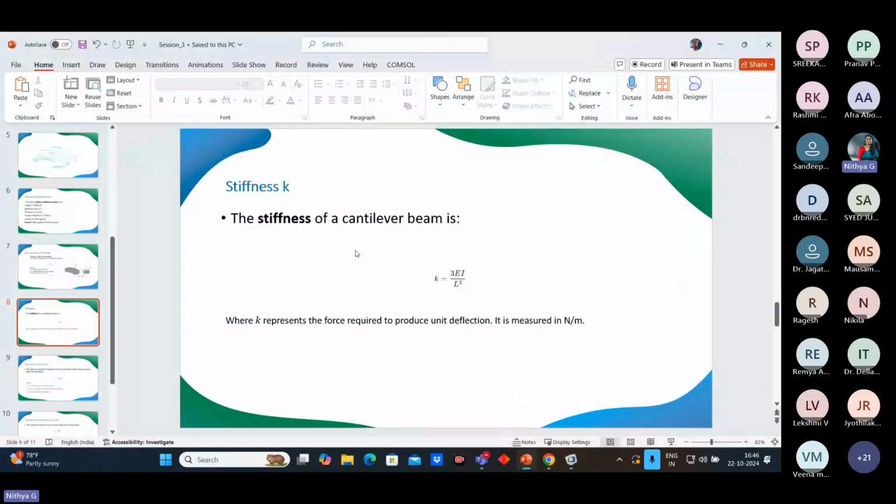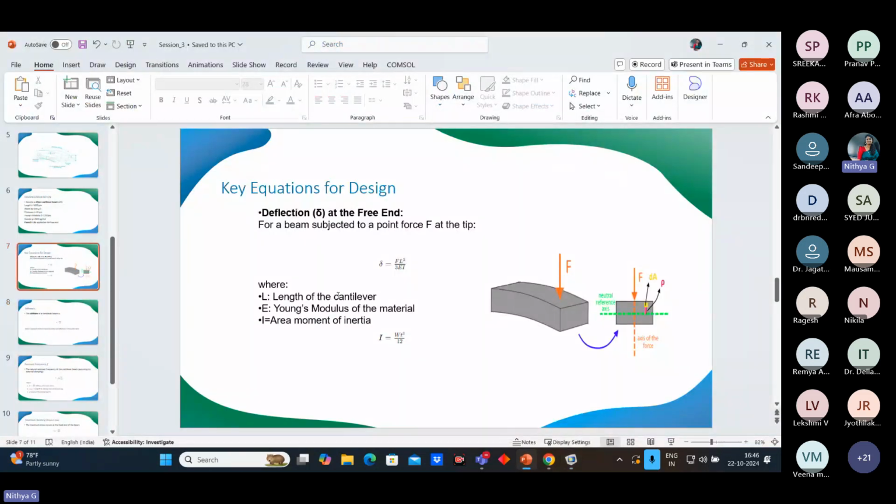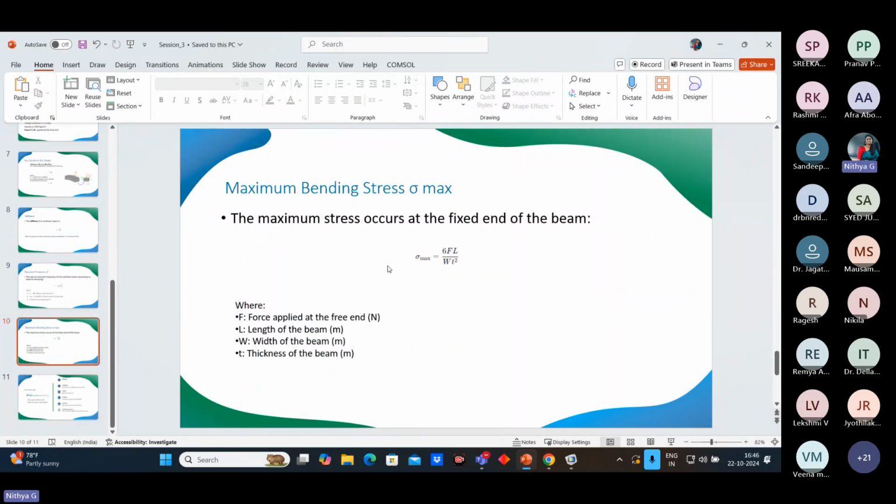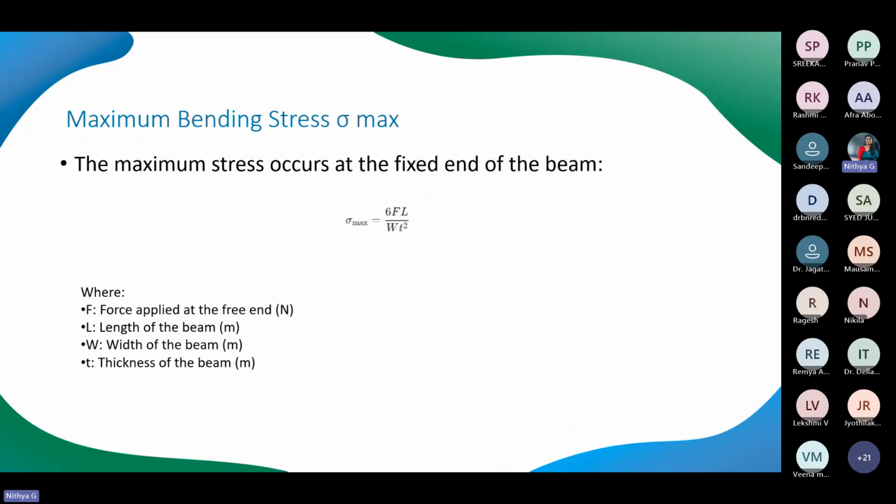So we have understood about the deflection of the cantilever beam. We have understood about the stiffness, resonant frequency, and then we can also find out the maximum bending stress, that is sigma max, that is occurring at the fixed end of your beam. It is provided by 6 into F, where F is the applied force and L is the length of the cantilever beam, divided by W into T square.